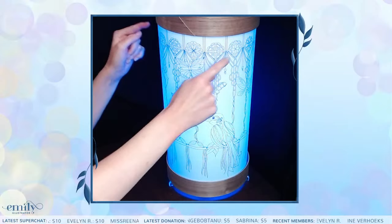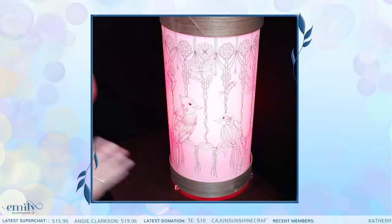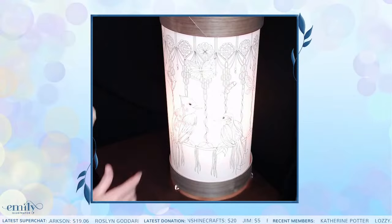And then we've got the birds and there's butterflies because I wanted there to be enough stuff for choices for coloring and everything. So that's what that one is styled off of. I popped this one in the lamp so we could see what it looks like. And then tonight we're gonna go ahead and color some of this.